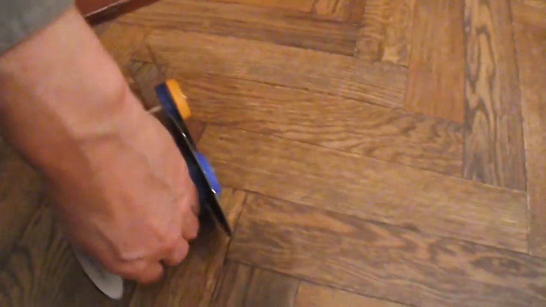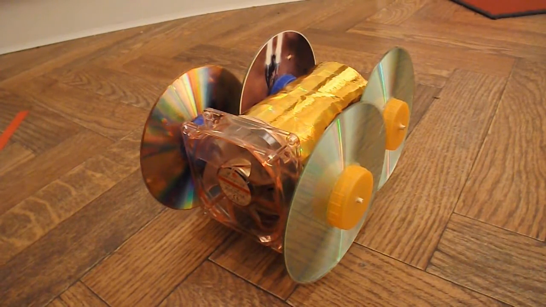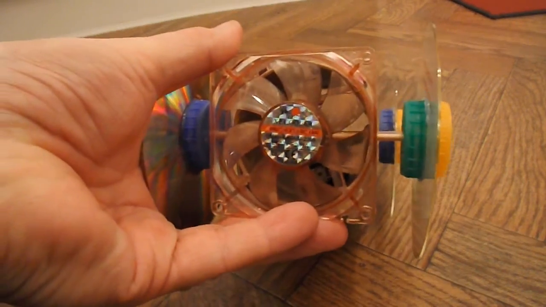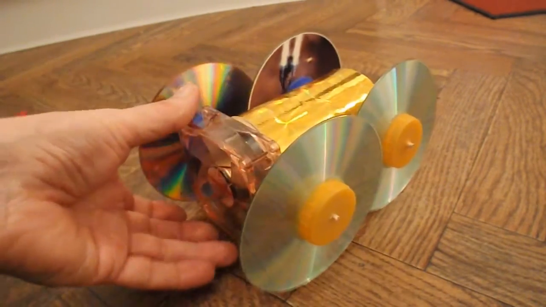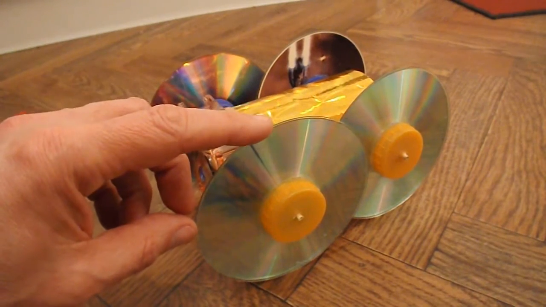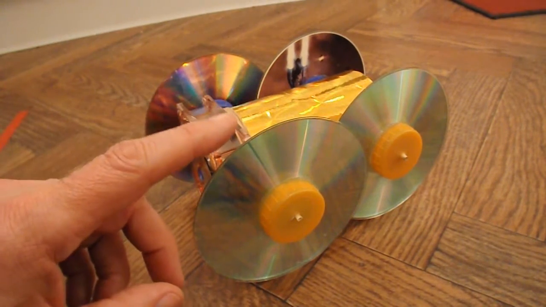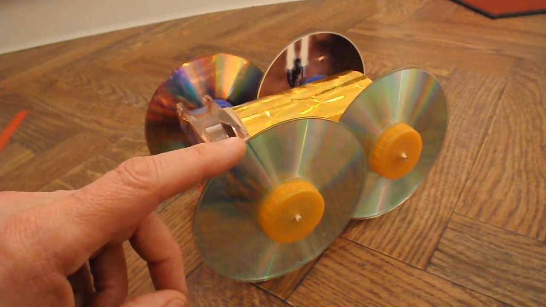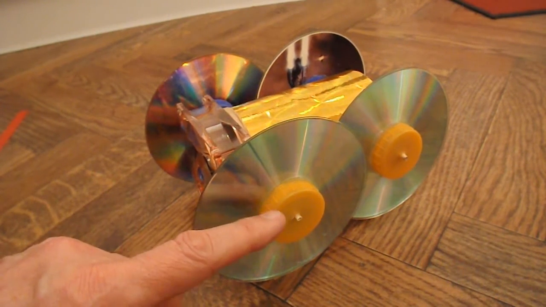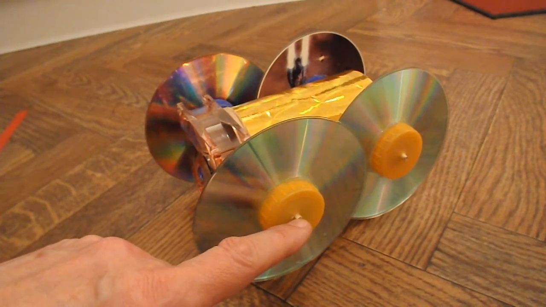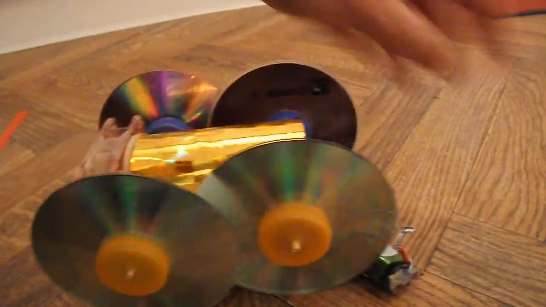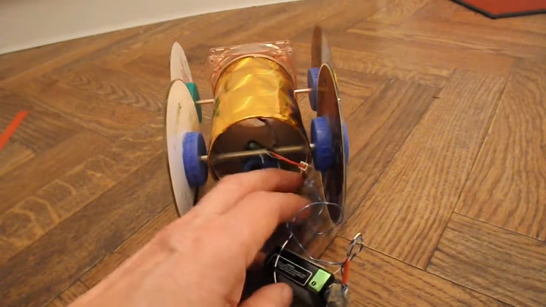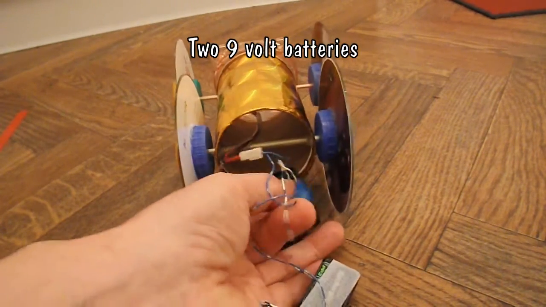Okay, I think we can have a summary now. Summary time. So what have we got this time? This time we've got the fan out of a PC. It's actually a 12 volt fan. I did try and use polystyrene wheels that I made myself, but they just couldn't take the weight. There's not a lot of weight but they were very weak wheels. So we've gone back to the standard CDs with milk bottle tops for the hubs and barbecue skewers for the axles. And I was trying to use just nine volts to power it, but that just wasn't enough to drive that fan. So I've actually got two nine volt motors there.